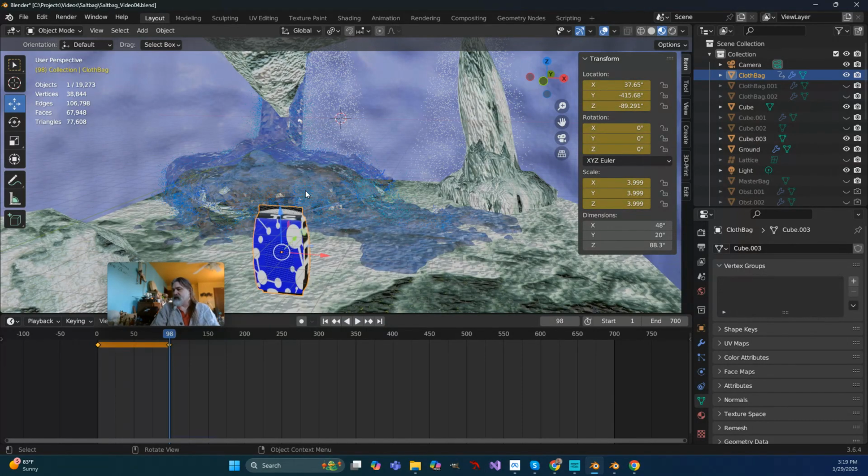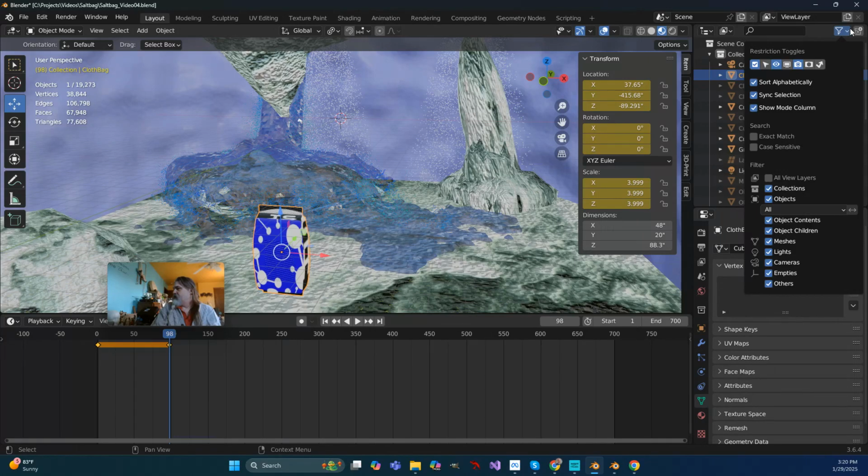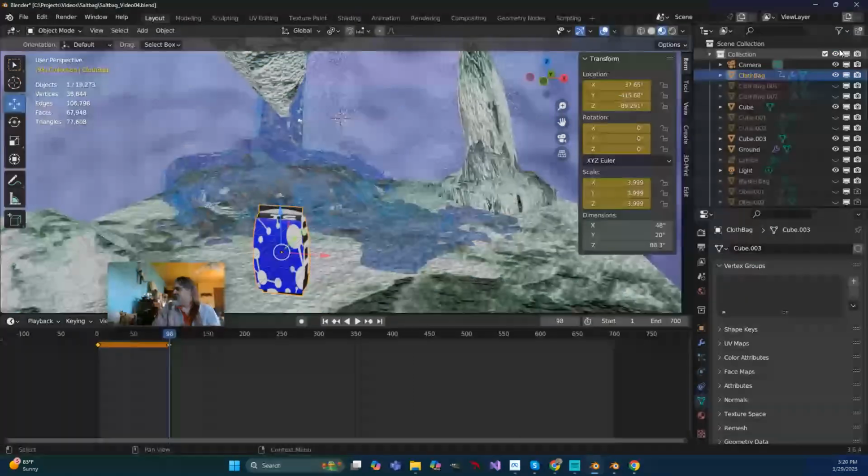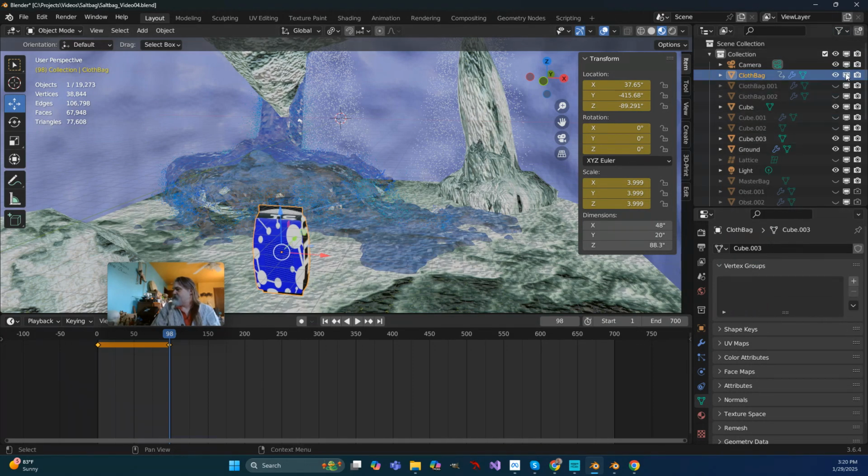Now, typically with the keyframes we're using them to move an object around or adjust its rotation and so forth, but in this case I'm going to try something a little bit different. So I'm going to move up to my 3D window, and turn on this button right here that looks like a screen. Disable in viewports, globally disable in viewports. And with that done, I've got this icon that's showing up now in the outliner.